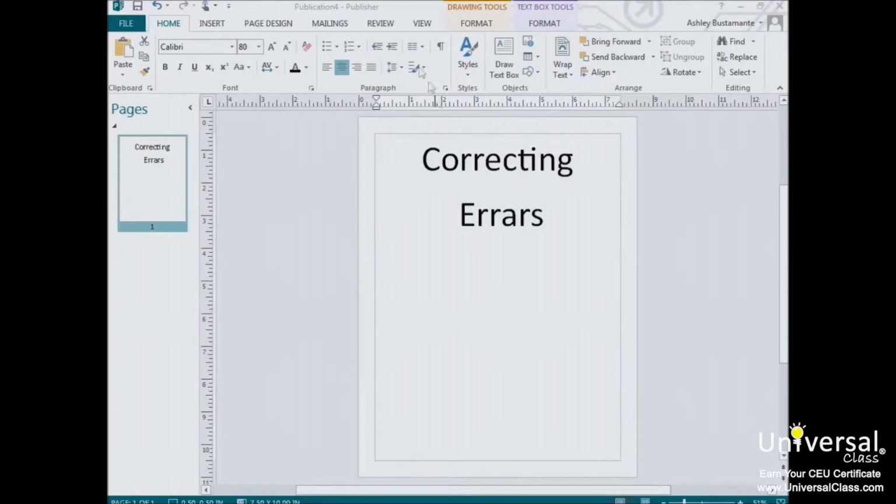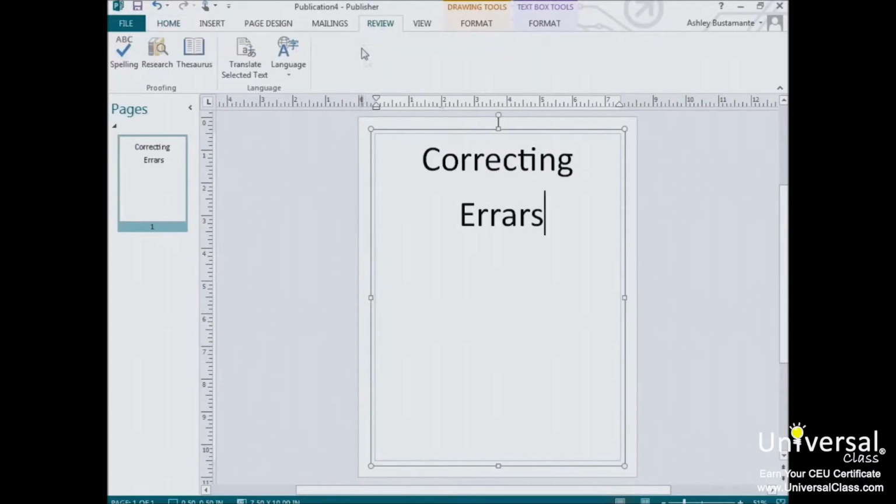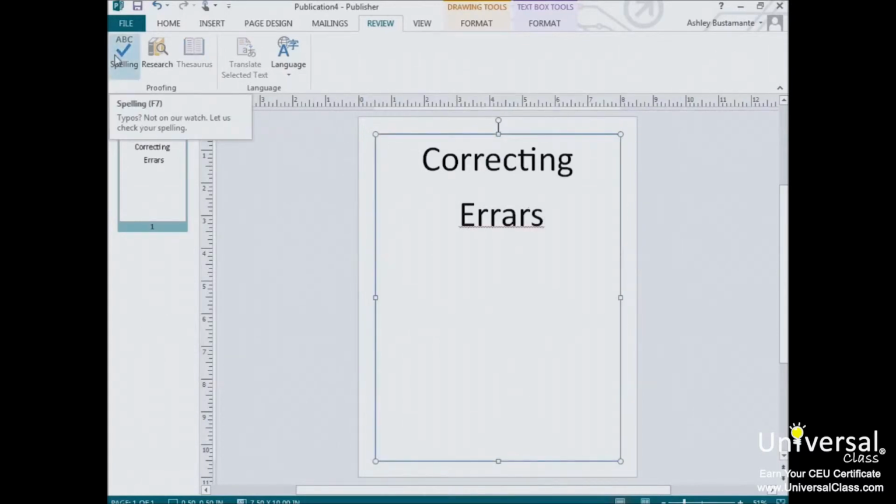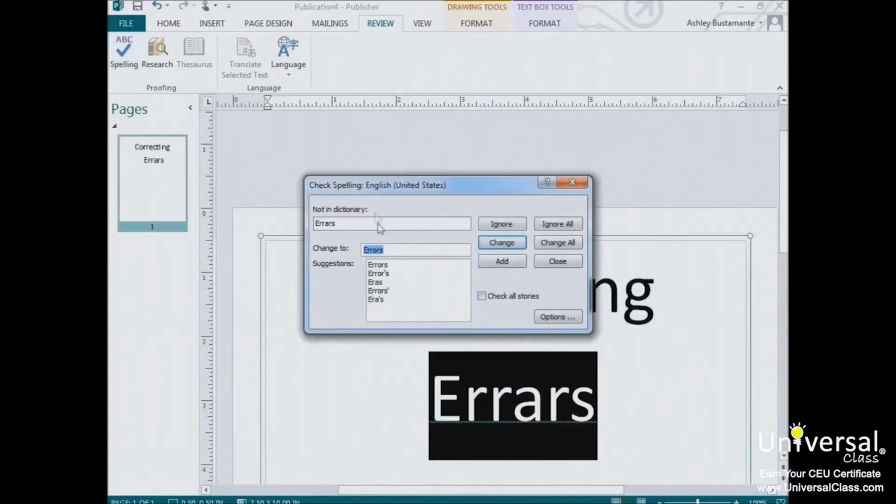Just as in Word, you can find the spell check function under the Review tab. And that button looks like this. To check the spelling in a story, and remember when we refer to a story in Publisher, we mean all the text in a single text box or all the text threaded between several text boxes, select the story, and then click on the spelling button. This activates a dialog, which looks like this.